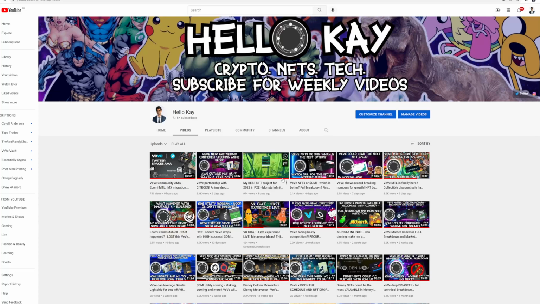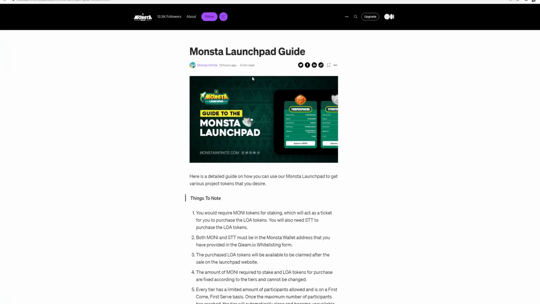I'm going to be showing you guys how to stake live. And the biggest project that we know that is coming to the Monster Infinite Launchpad is League of Ancients. So I'm going to be going through a little bit on that as well, because that has been a record-breaking project as well. So we're also going to be going through a quick recap of the current Monster market, as well as a price recap on the money token. So first off, the Monster Launchpad guide.